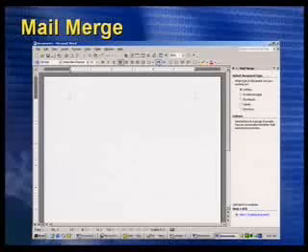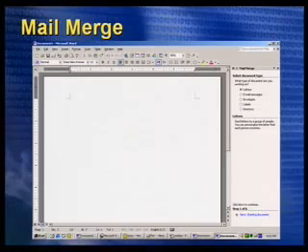You'll see I've got the mail merge wizard up here on the right-hand side of Word. In the beginning of the wizard, you're prompted to select what type of document you're working on. You'll see down at the bottom of that list, about midway down the page, there's a description of what that type of document is.